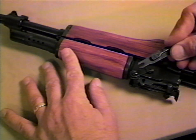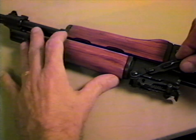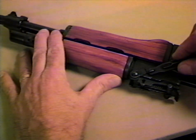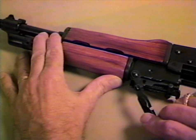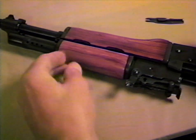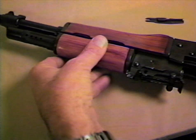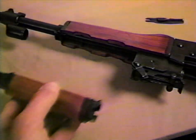Using the little tool that came out of the accessory package in the stock, attach it like this and rotate the gas cylinder locking lever upward to a vertical position. Grasp the rear portion of the upper handguard and pull off the gas cylinder.